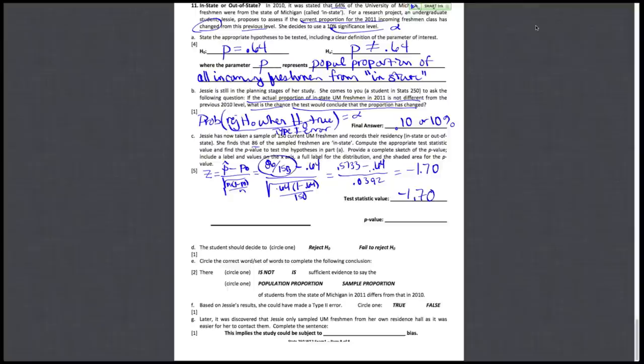Our sample proportion, 86 out of 150 or about 57 percent, is more than one, almost two standard deviations below that null value. Let's see how unusual that really is using the right frame of reference for z-test statistic values, which is a standard normal distribution. Our test statistic is this negative 1.7. We need to find how likely it is to get the value we did get or something that's even more extreme. More extreme, though, is going to be in either direction because it's a two-sided test. We happen to be below, but when we work out what the p-value is, we need to find the probability of getting what we got or more extreme based on the direction we were looking for, which is a two-sided version here. I'm going to look up the area to the left of the negative 1.7 and double that to report my p-value.